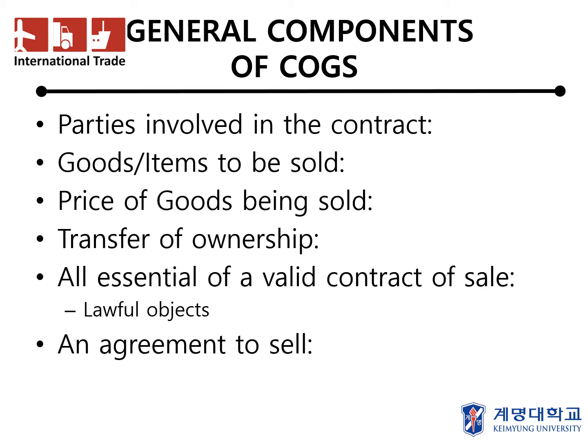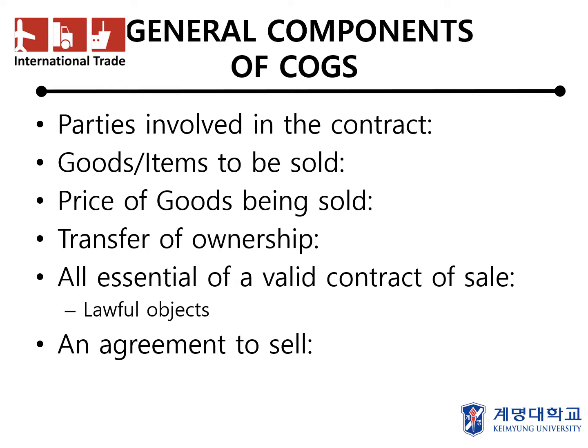Okay, so your contract also includes the goods or items to be sold. What are you selling? Electronic gadgets, parts of an airplane, furniture, or something you manufactured like packaging material. So it should be written in the contract, including the size, the color, and the qualitative description of your product. It also includes the price of the goods being sold. Do not forget that, because some legal cases are a result of not a clear statement of price in the contract.